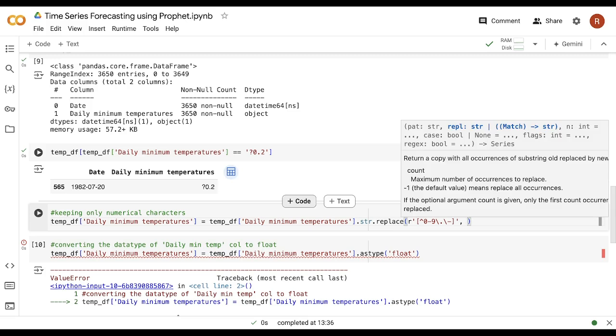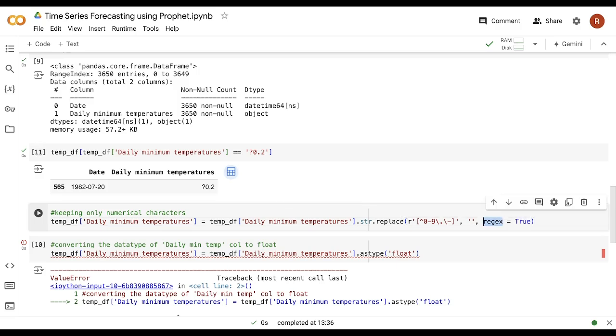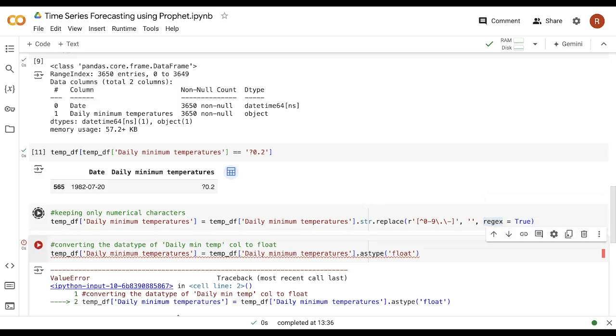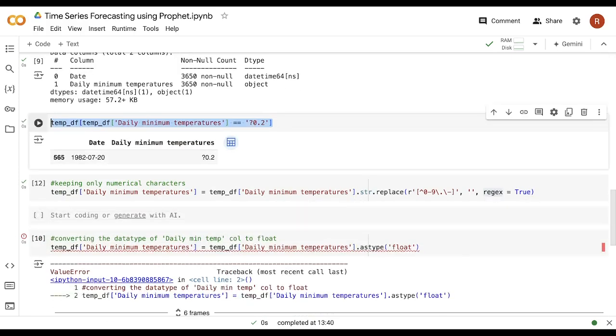So I will just give an empty character here, and after that we just have to say regex is equal to true. This regex stands for regular expression, and we are making use of the regular expression library here to replace the unwanted characters with an empty character, and hence we have given the attribute regex equal to true. Let's run that. And now let's try to visualize the same thing that we saw here.